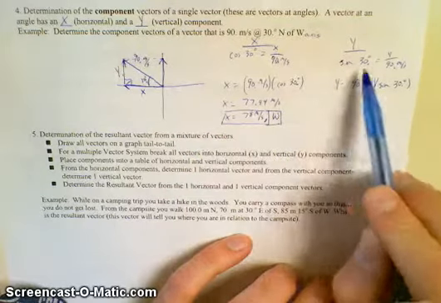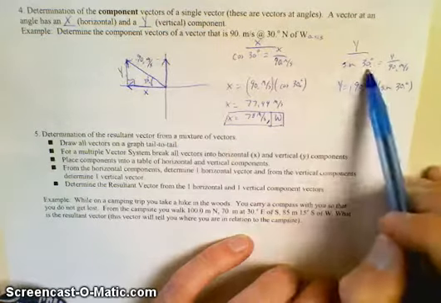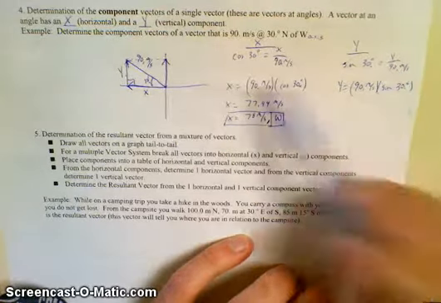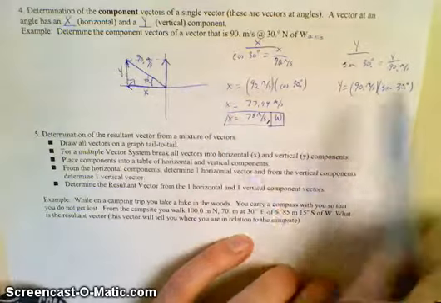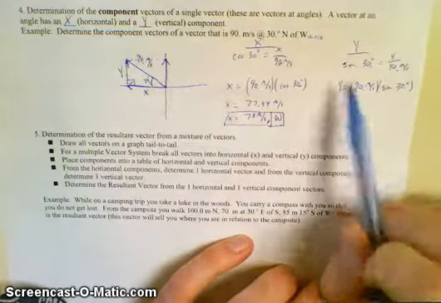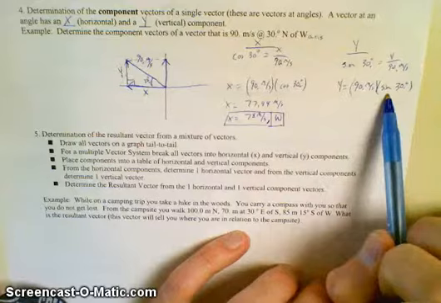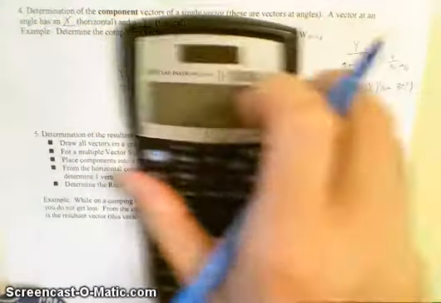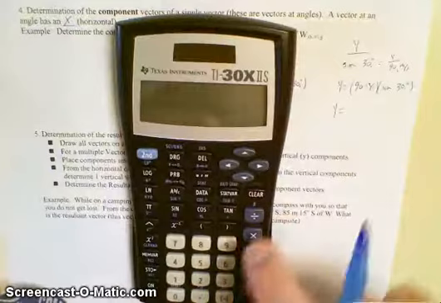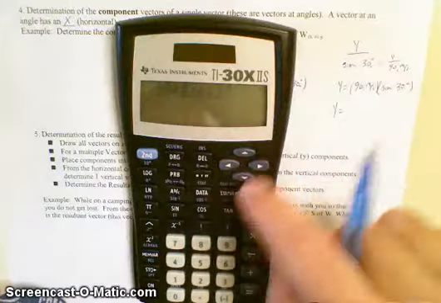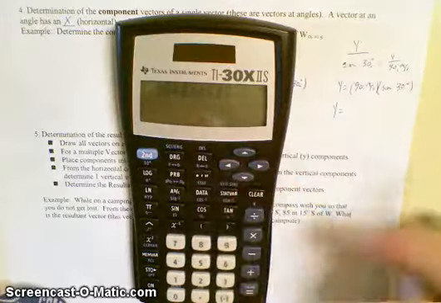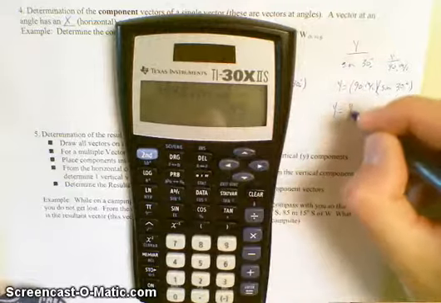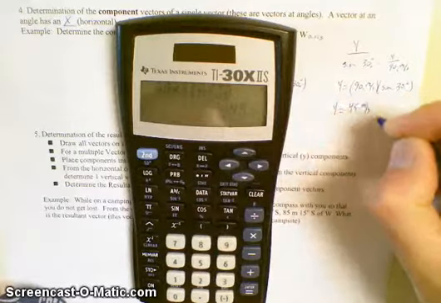So if you look, sine of our angle, which is 30 degrees, is equal to the opposite, which is y, divided by the hypotenuse, which is 90 meters per second. We're going to solve for y by multiplying both sides by 90 to give us this right here. So then y is equal to, again, if we plug it into our calculator, I believe it's 45. If I hit sine of 30, so I just change one thing on my calculator, change the cosine to sine, and I get 45 meters per second.